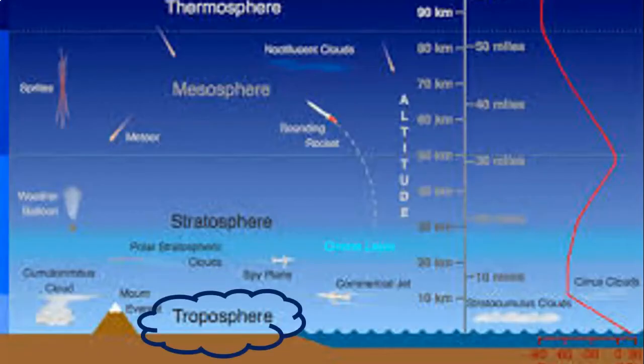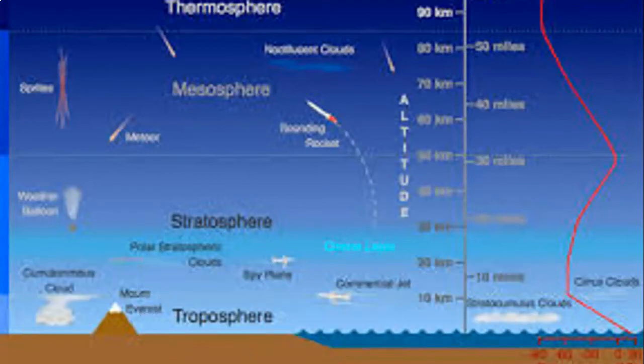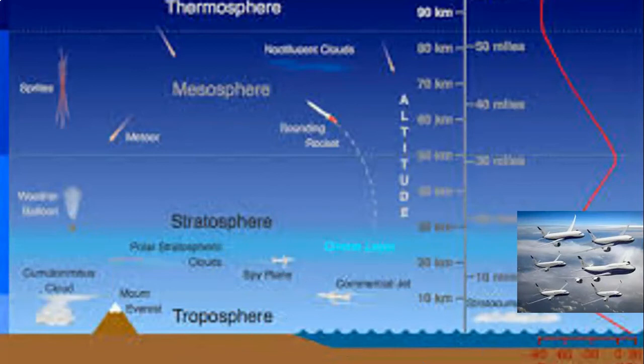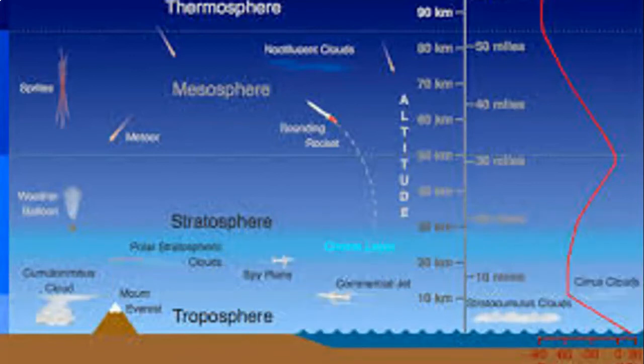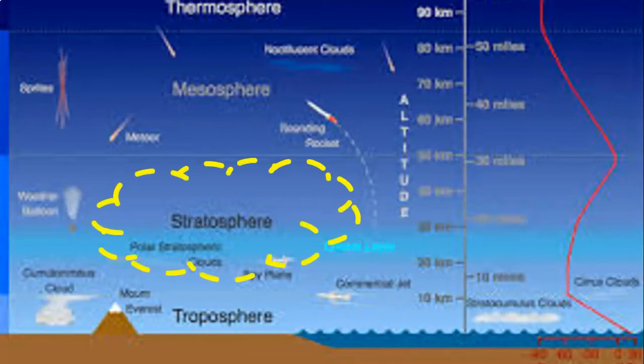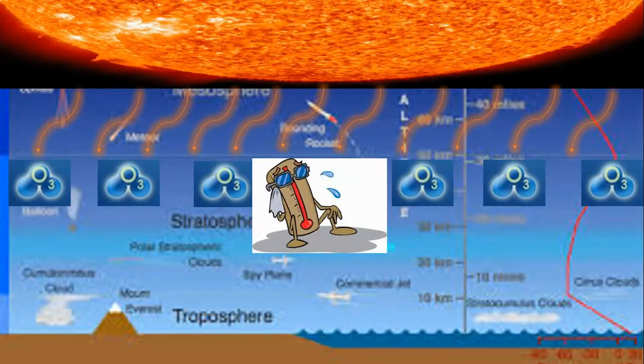The troposphere is a layer closest to the Earth. It's got the most mass, it's where weather occurs. Most planes travel here, it contains the jet stream, and as you go up, the temperature's gonna decrease. Next, the stratosphere is where molecules spread apart, and this is where the ozone plays its crucial part. Absorbing radiation is the role of the ozone, making the temperature increase the higher that you go.